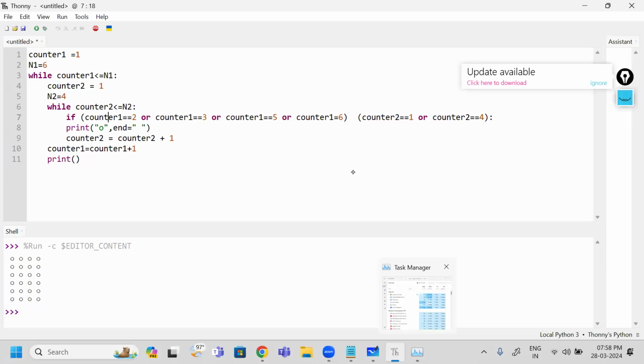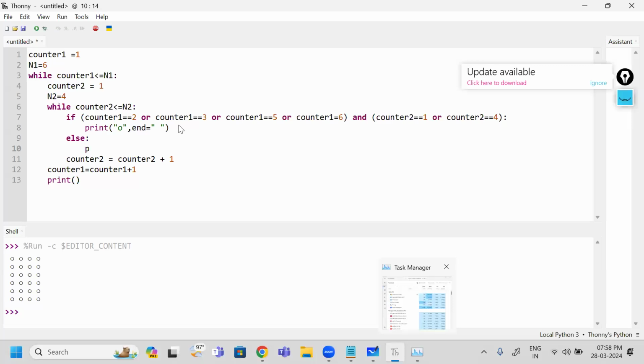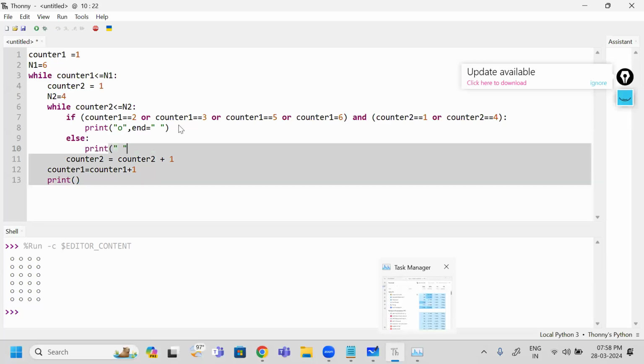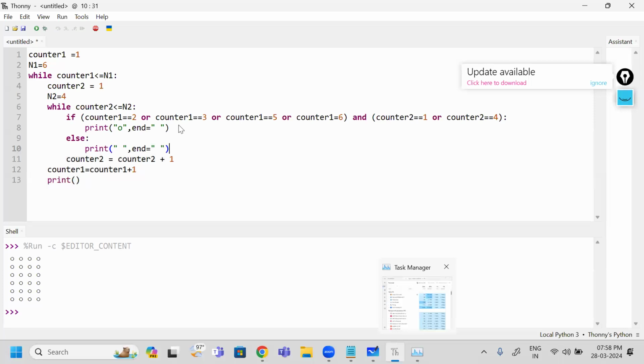Any one among these and any one between these two, this left side and right side should be true. Then only I will print the stars. If not, what should I print? I will print only space with the same end space. I hope it is clear.